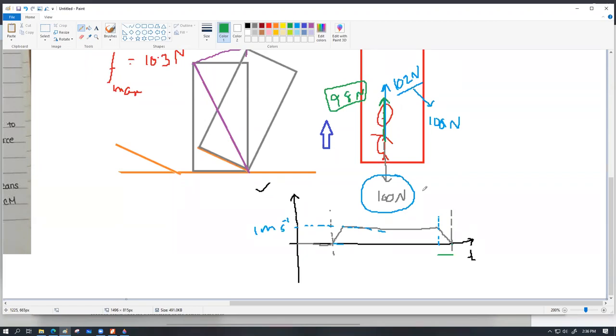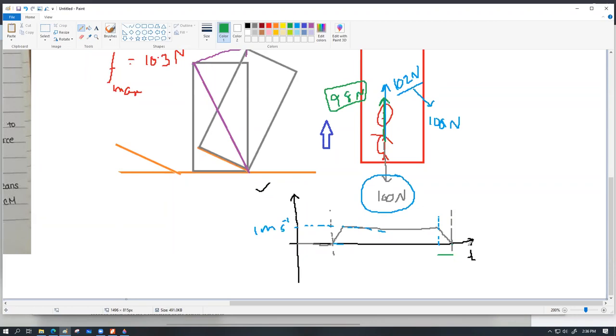When I have to decelerate, my resultant force has to work downwards. Now I have a built-in force working downwards, which is my weight. So all that it has to do is reduce the upward force so that I have a resultant force working downwards. So in that case, the upward force becomes less than 100 newton, so that the resultant can be working downwards and I'll decelerate over the duration. Thank you, sir.